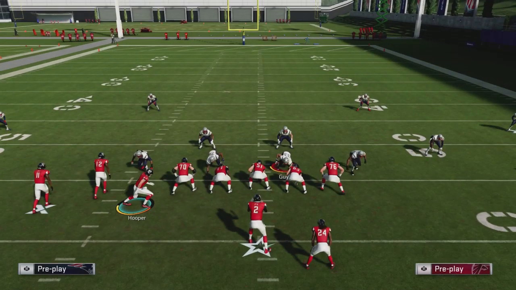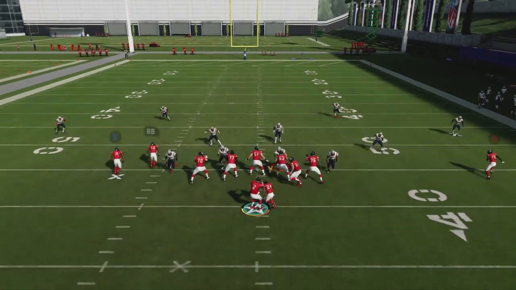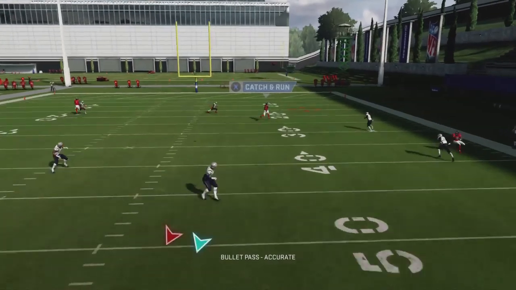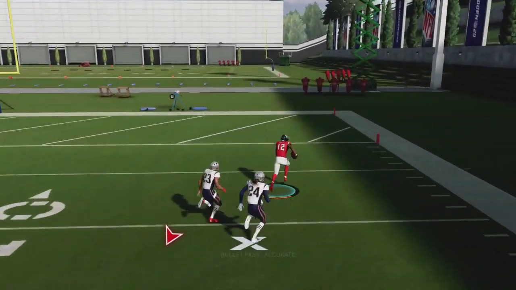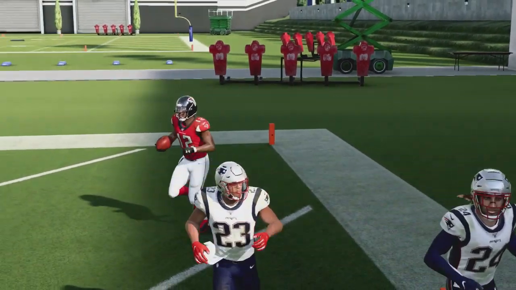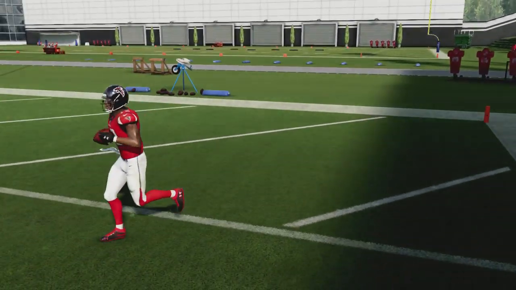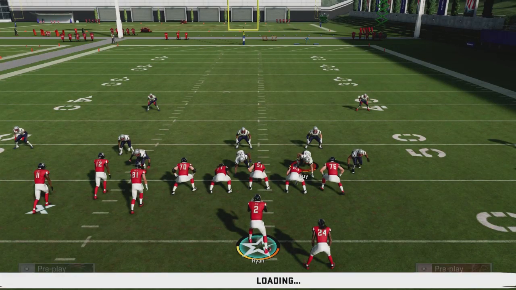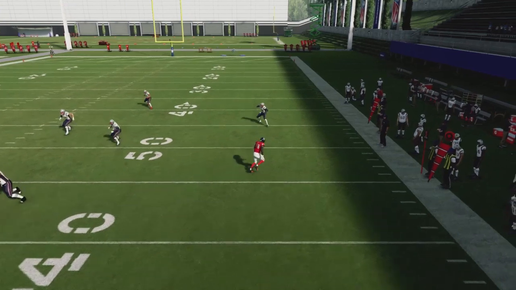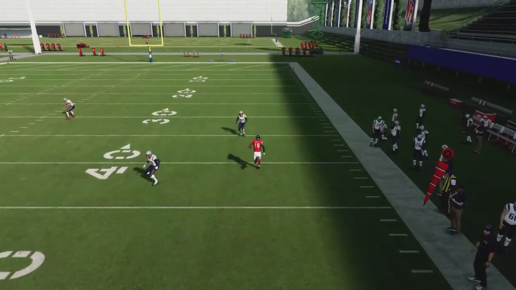I'll move this guy over, hike the ball, and you're going to see that he's going to help with the block. I'm going to step up in the pocket. I think that's very important because what you want to do is you want to make sure that you don't give the cornerback on the right enough time to make up for his false steps. And let me show you what I mean by that, okay? So if the player on the right here, he is going to get sucked down by this comeback initially. If you go ahead and see this, he's got sucked down.